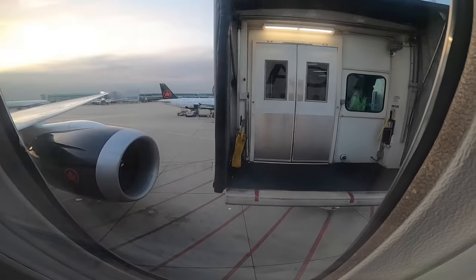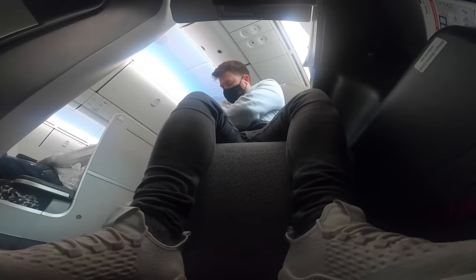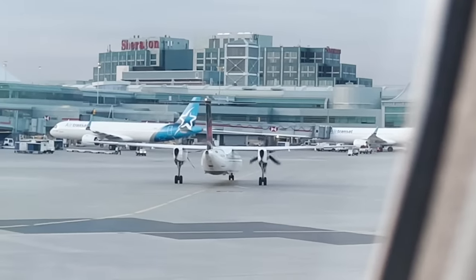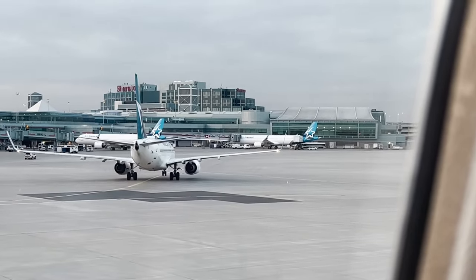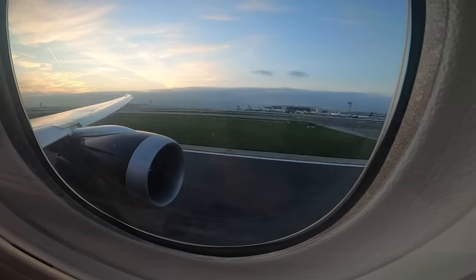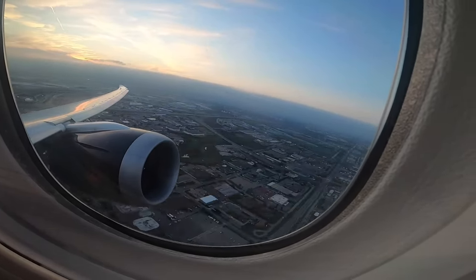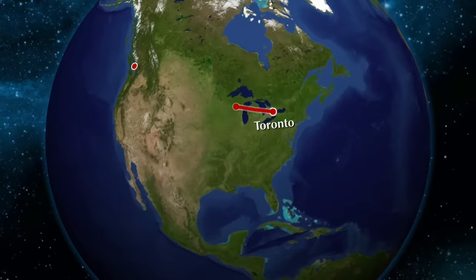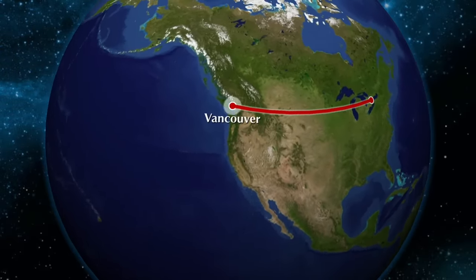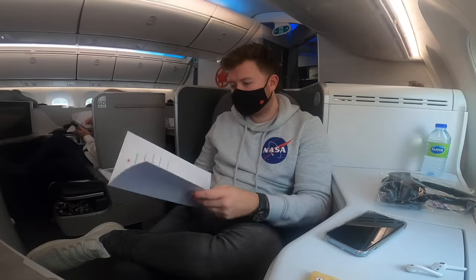Finally the cargo issues are rectified and we begin to push back. I put my seatbelt on and the safety video is screened. It's great to see Toronto Airport busier again with a steady stream of flights arriving and departing. As we hurtle down the runway into the last of the Canadian evening sunlight — Vancouver of course is our destination, with a flight time of around 5 hours covering some 2,500 miles. As we level out let's take a look at tonight's menu.